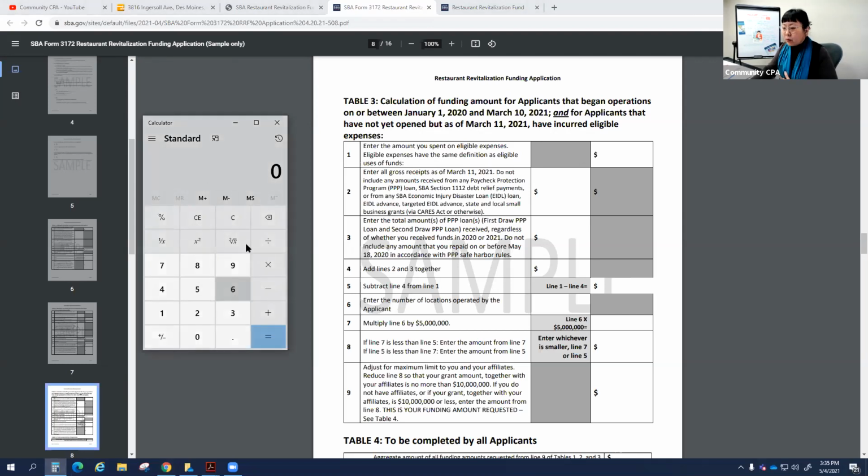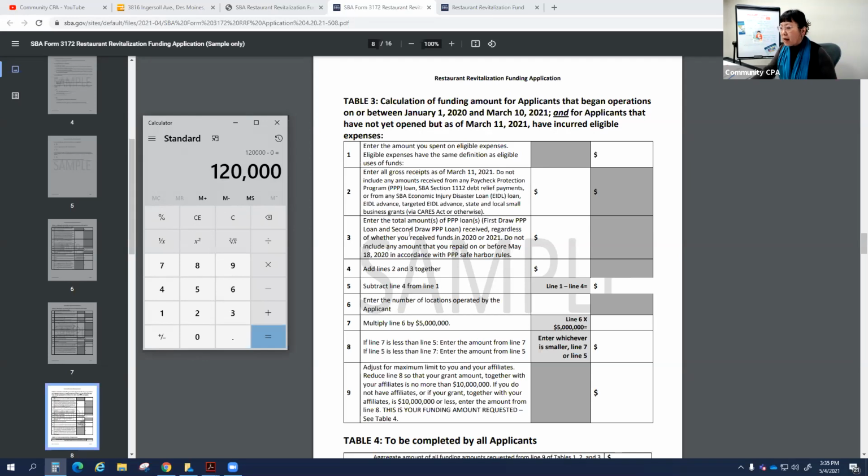Let's say with my eligible expenses, I actually paid all these things, and I would say, let's give 120,000. That's my eligible expenses. And enter all gross receipts as of March 11, 2021, so 0, because I didn't really get any sales.